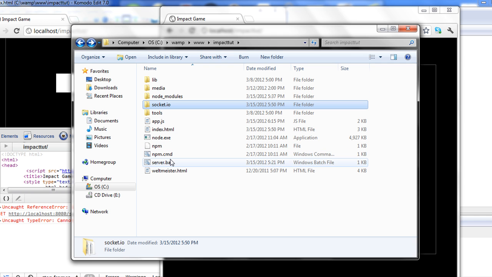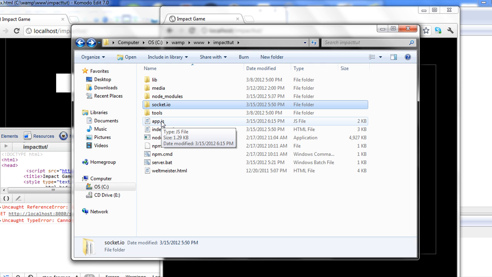If you want to use this for your own game, you can just take this server.bat. You really don't need these anymore. Just take the server, the node, your app, the socket.io, and the node modules. Pull that out and put it in your own game, and just change your server.bat to find the directory, and you're good to go for any game. You just change your app for what you want, and you can continue to use this over and over again. That's what I've been doing, and it works really fine.